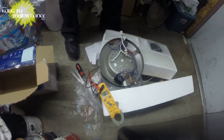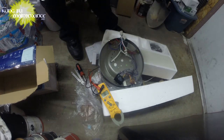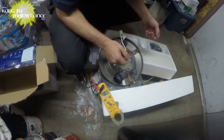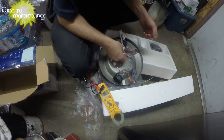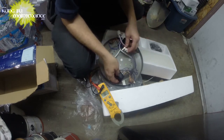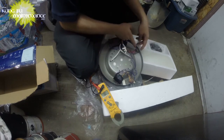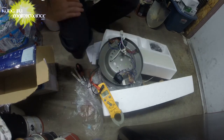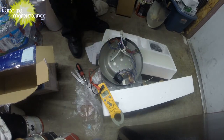Just what was weird was how we did not, so it could be the switch, it could be this, it could be this switch. Anything's possible at this point. Yep, very strange. Alright.